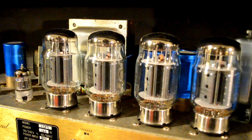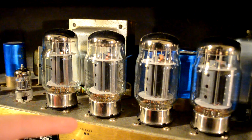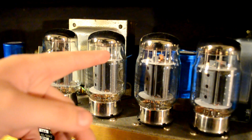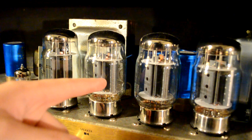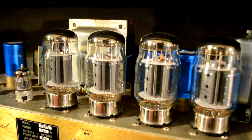Now we have to remember that electrons have a negative charge. So like charges repel and opposites attract. So the electrons, which are negative, go from the heated cathode and fly across to the anode, which is really the inside of that kind of blackish plate in there. And in between those, there's what's called a grid.